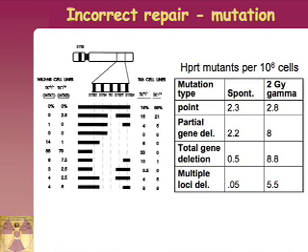So what's the result of this? What happens if you misrepair your damage? The easy answer is you get mutations. This is where mutations come from. Radiation, ionizing radiation, can actually increase pretty much all classes of mutation. We see a little chart over here showing both spontaneous mutation levels and the numbers of different types of mutations in response to, in this case, a 2-gray dose of gamma radiation.